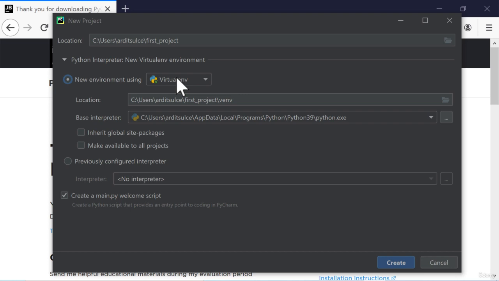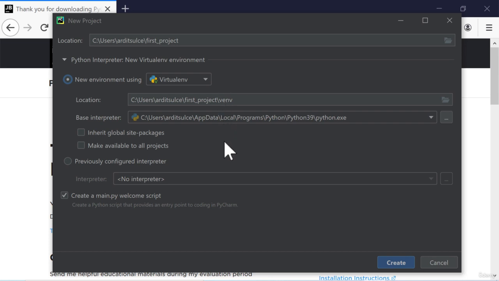This has the advantage of keeping the packages installed only for particular projects, so that you don't get polluted with too many packages installed in the global Python installation. So this is the best option, new environment using virtualenv. Virtualenv is a tool to create these Python virtual environments.